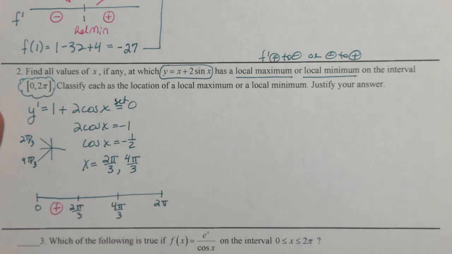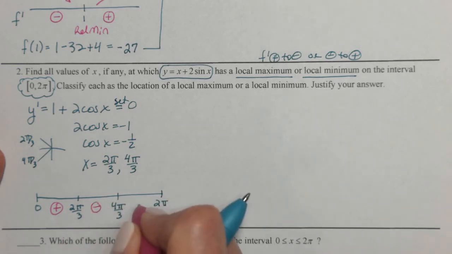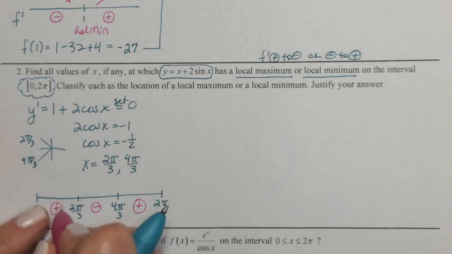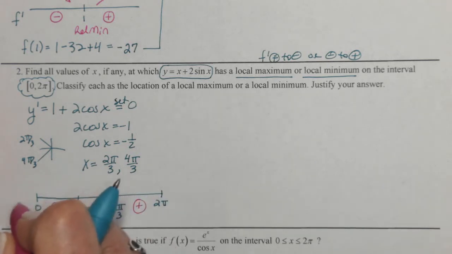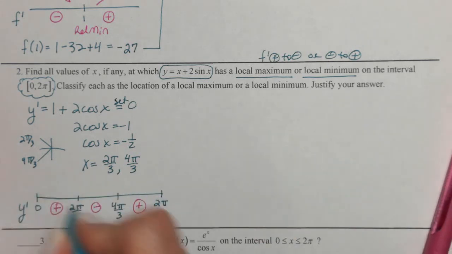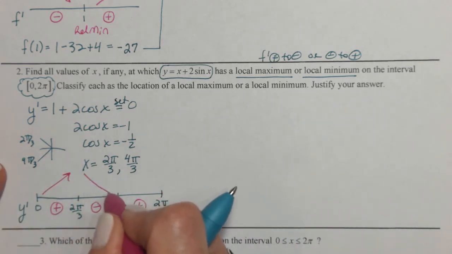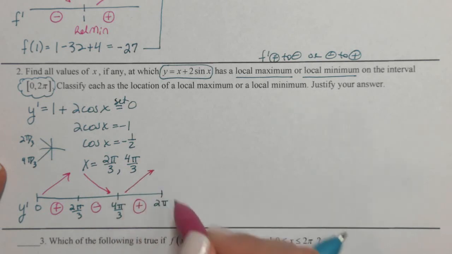Now we should know enough about sine and cosine to know that they absolutely will alternate signs as they go past any 0. So the next interval will be negative, the next interval will be positive, and if you take your time finding one of these intervals, you can use what you found to get the remaining intervals. So that means that in between 0 and 2 pi over 3, this function, and by the way, we were using y prime there, this function, y, will be increasing, then it will be decreasing, and then increasing again. Okay?